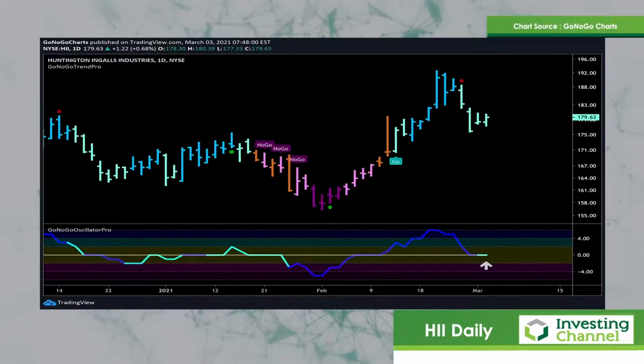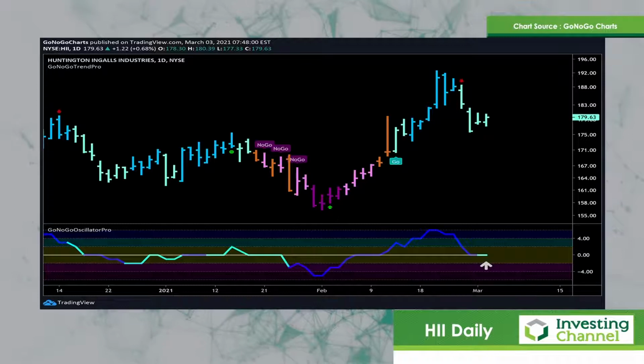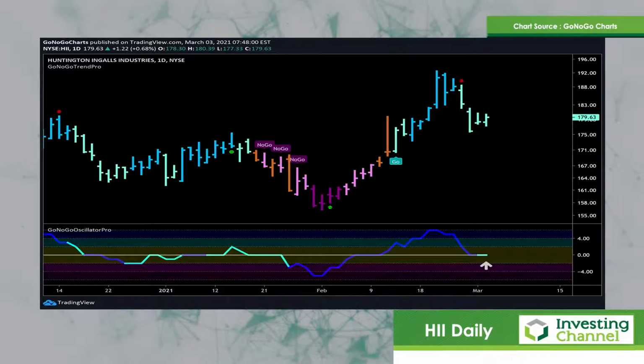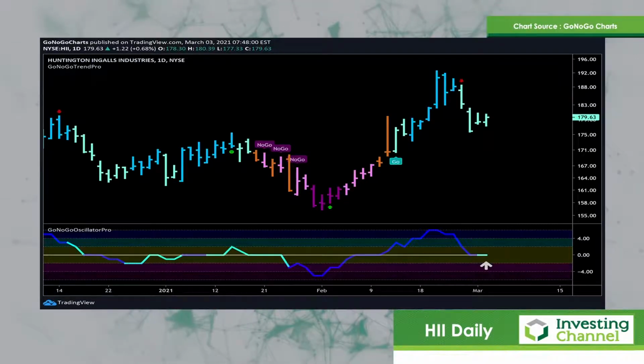And this is a really interesting chart because we can be looking at this chart now that we know that the larger time frame trend has been identified as a go with those blue bars coming in. We can look at this daily chart to look for potential entry to capture some of the alpha provided by the outperformance of both the company and also the sector that it's in, which is, of course, industrials, the sector that we saw emerging in that relative map in a position of leadership.